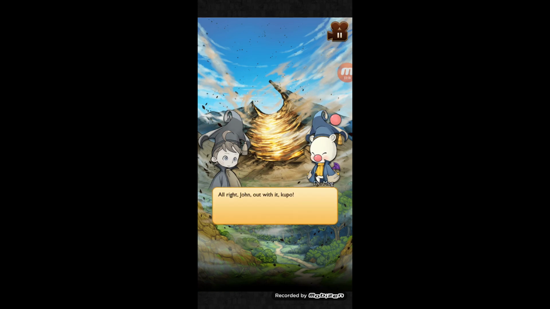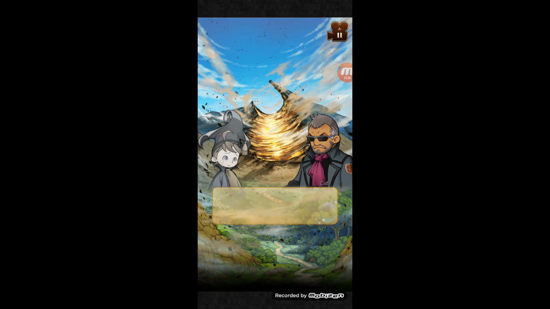Alright, John, out with it, Kupo! What's going on? Okay. Hold that thought. Back to the airship first. Good idea. Better to talk in there than out here, in case of another explosion. Very well, Kupo. Besides, this might have something to do with past events. Oh, I know what they're talking about. If it does, we'll need to ask them for help. Them, you say?